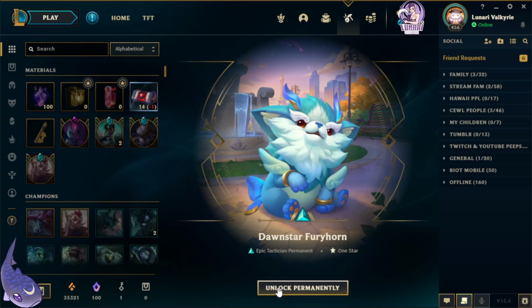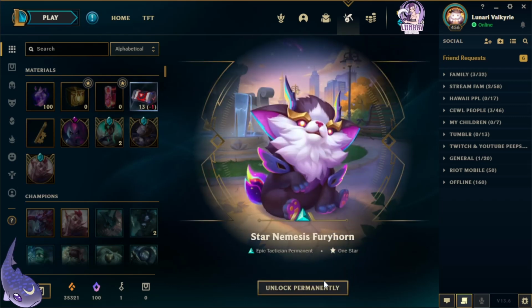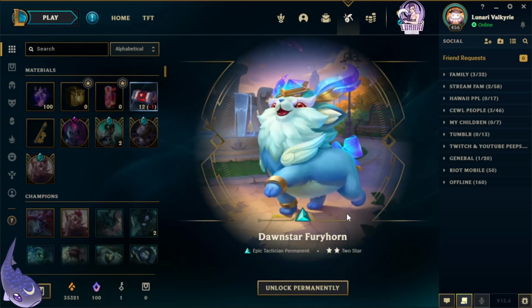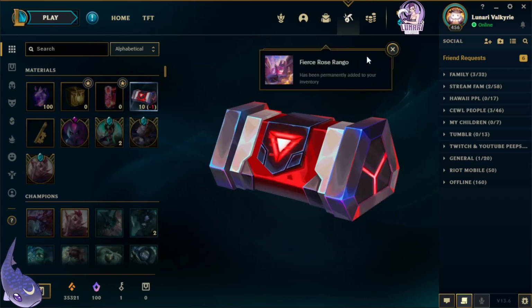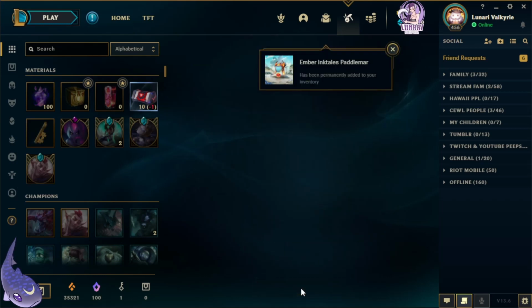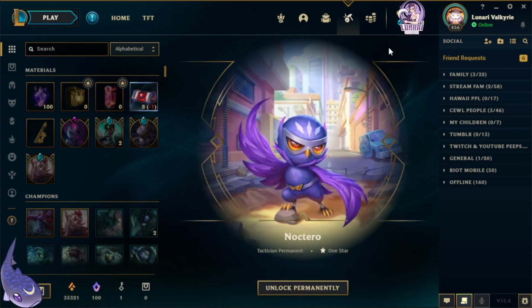Dawnstar Fury Horn, 1-star. Star Nemesis Fury Horn, 1-star. Oh, come on. Dawnstar Fury Horn, 2-star. Oh my goodness. The Fierce Rose Rango, 1-star. Oh, it's so cute. Ember Inktails Petalmore, 2-star. Dawnstar Fury Horn, 3-star. Come on, Riot.